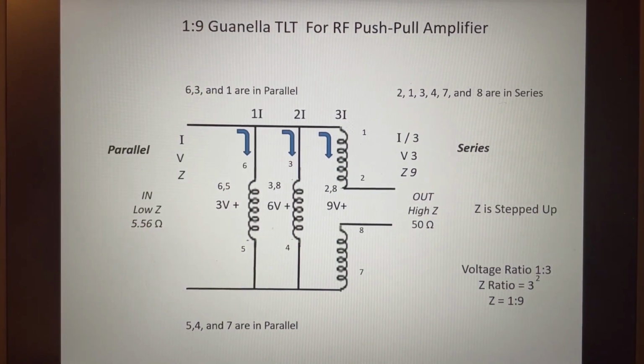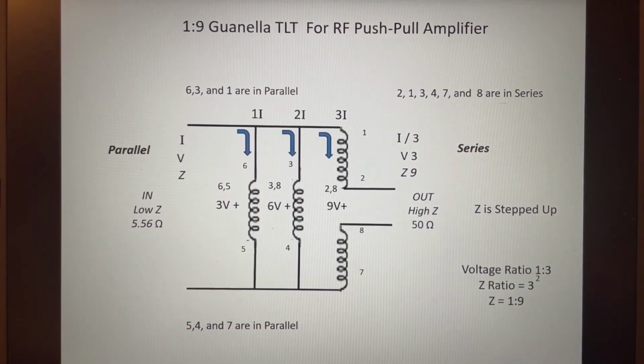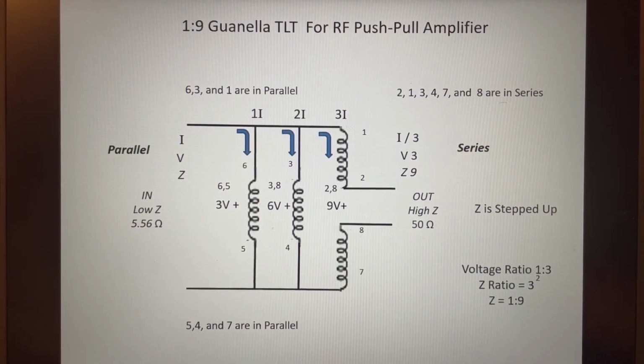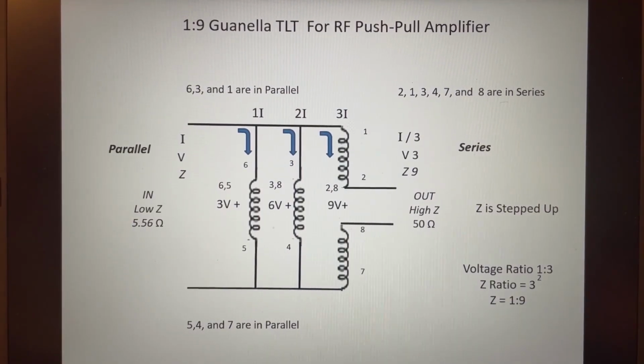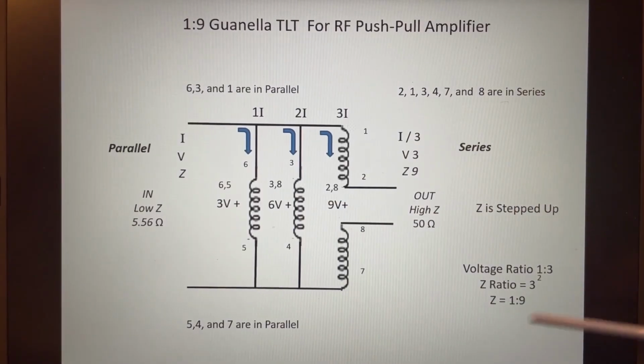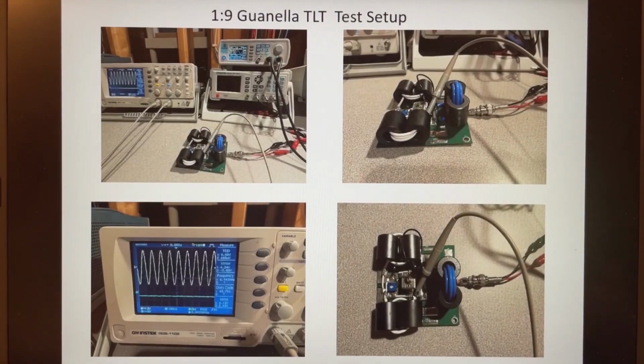So this will step up the impedance using the voltage ratio. And like the turns ratio, remember, turns ratio squared is equal to the impedance ratio. So if the turns ratio is 3 and I square it and it's 9, that's my impedance ratio, 1 to 9. Well, voltage is exactly the same. If I take the voltage ratio, which would be 3, and I square it, I get 1 to 9. So this is my test setup, and I'm going to actually demonstrate this live when we are done with this slide.